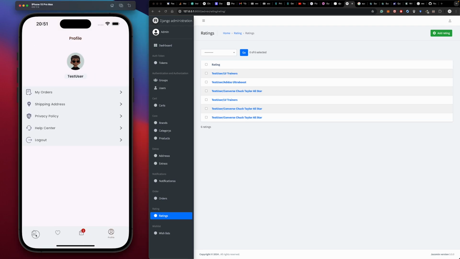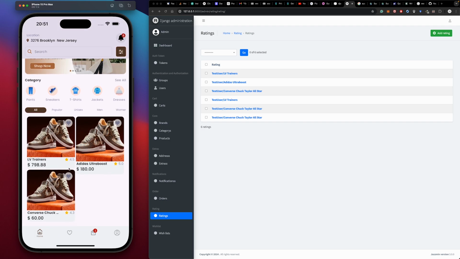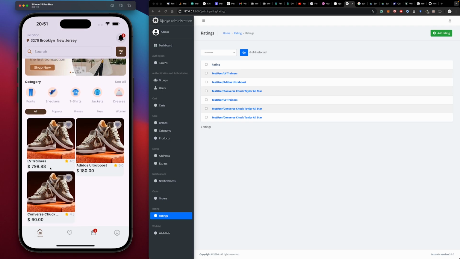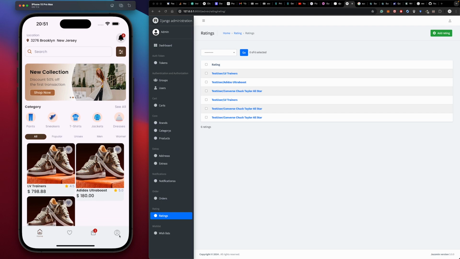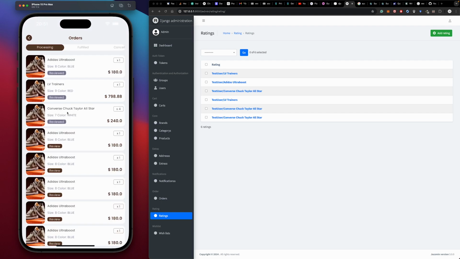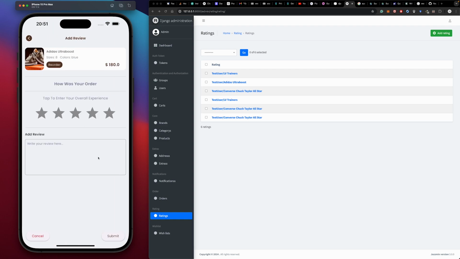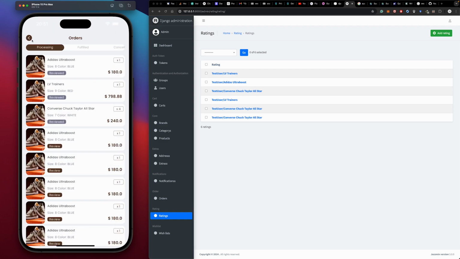And if we go back to our home page for Louis Vuitton, then here our rating is 4.5, right? So that's all when it comes to our orders and ratings, right? So if orders are reviewed, then you won't be able to review them again, okay? But if they're not, you are able to review the order, okay?